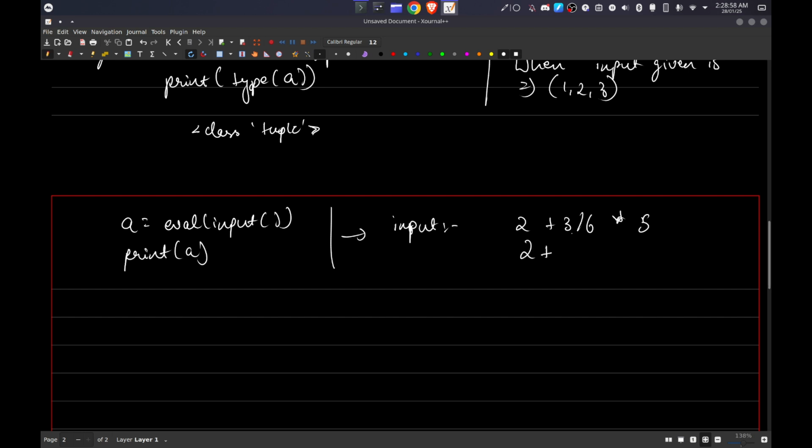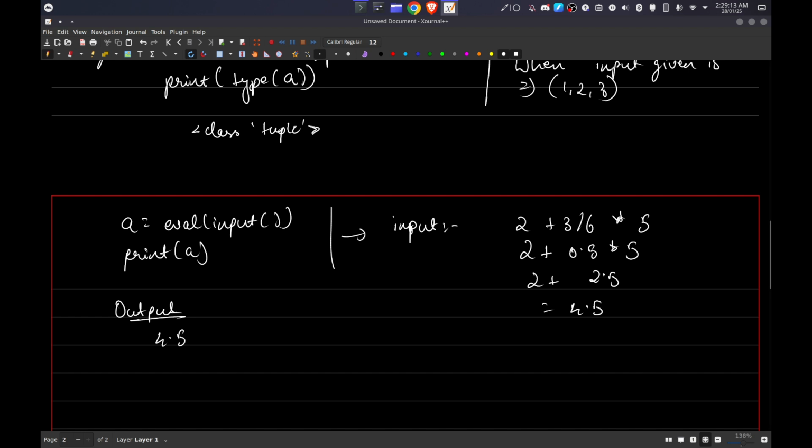It will do 2 plus 3 by 6.5 into 5, 2 plus 5 into 5, 2.5, 4.5. So the output of this would be 4.5.